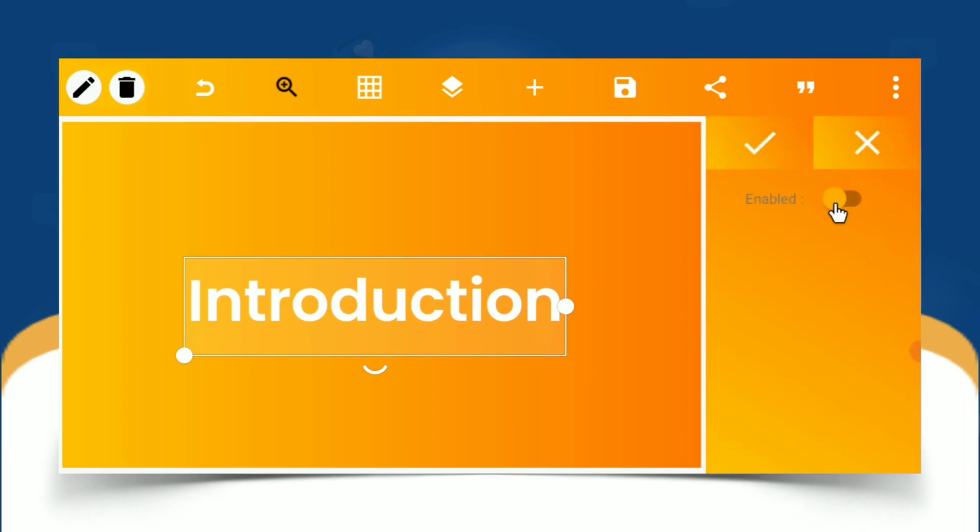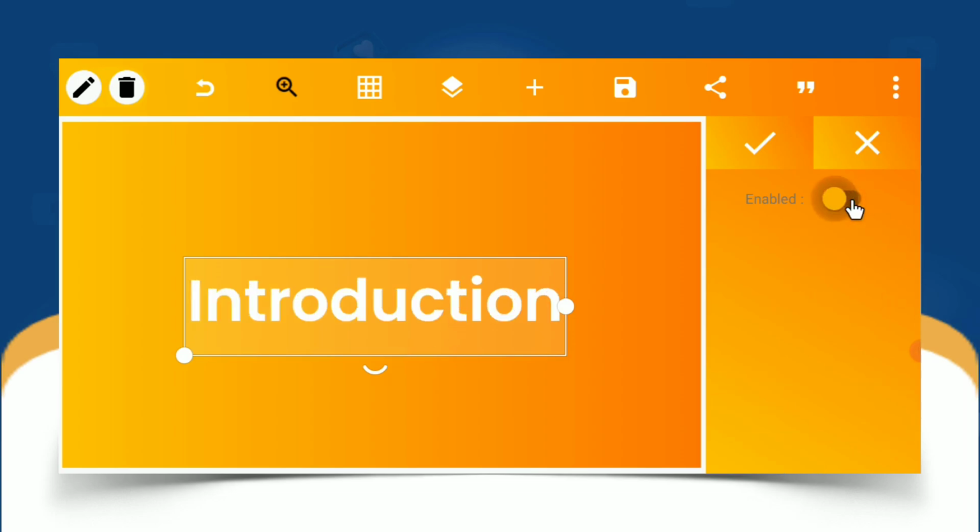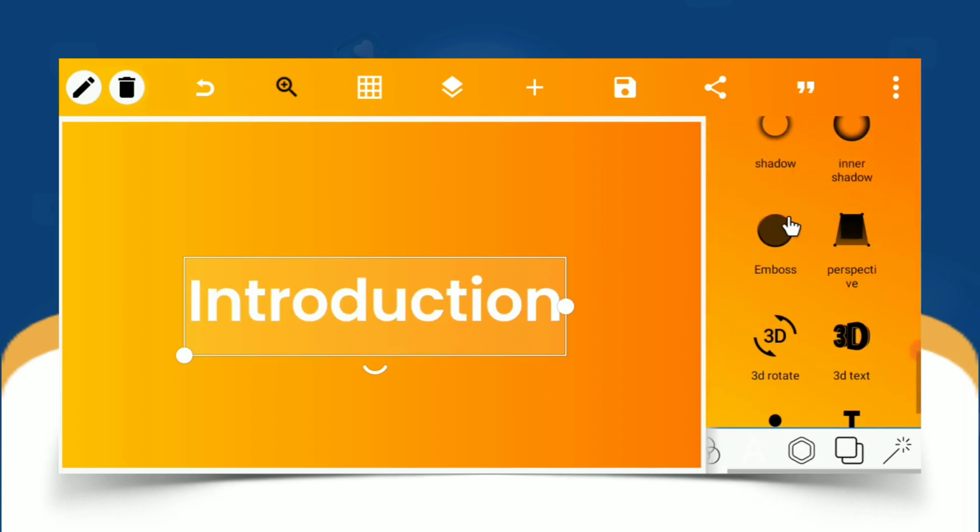Now for this emboss, I will not talk about the emboss because I already have a tutorial for emboss and I don't want this tutorial to be too long. I have a solution on how to override this cut for emboss, but I don't want to talk about the emboss because I have a tutorial on emboss and I will link it in the description.